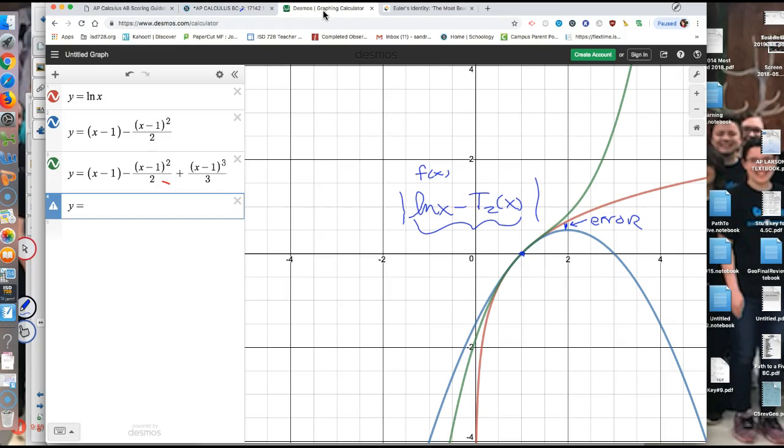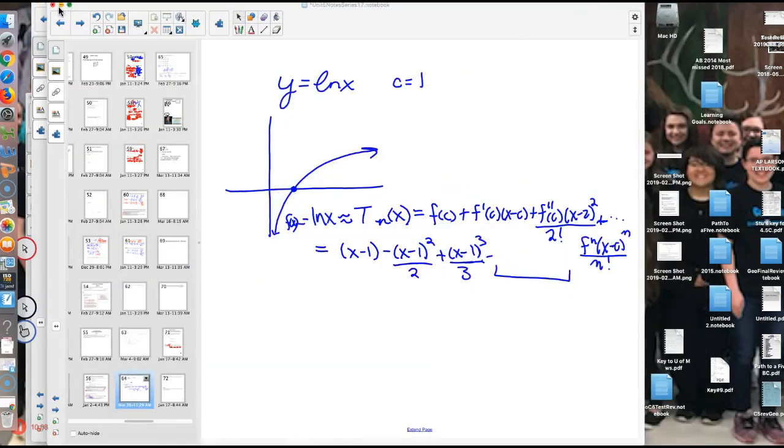As I increase n, the error gets less and less and less. Agreed? So if I were to do this all the way out, which I'm actually going to write as a power series in a little bit, I'm going to enter series notation to the 99th, and you'll see what happens. But let's go back so you can see what's going on here. So let's put error right here.